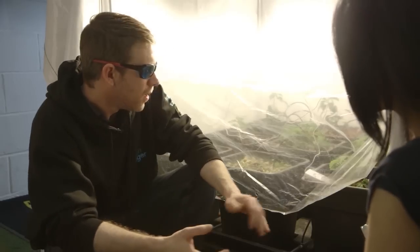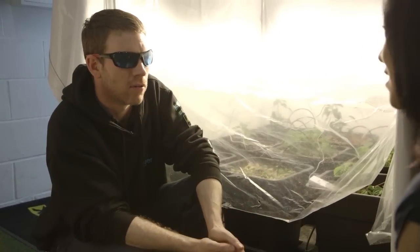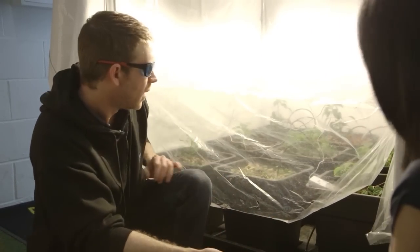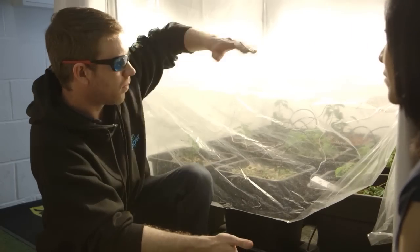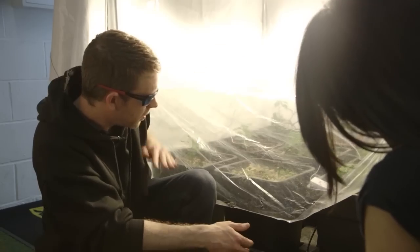Okay, well, one of the first things that people forget is that the grow stage is very important to your overall yield. So you need a good humidity level in the grow stage, anything up to 80%. A very, very cheap and easy way of doing this is what we call humidity sheeting. You just put it up, as you can see, roughly halfway between your light and the top of your plant.